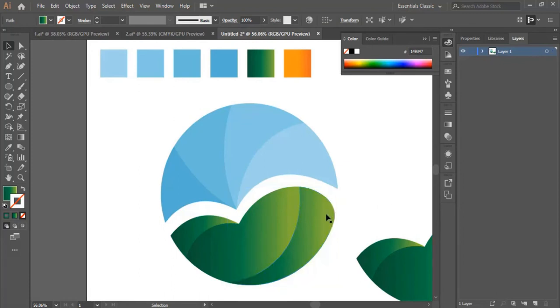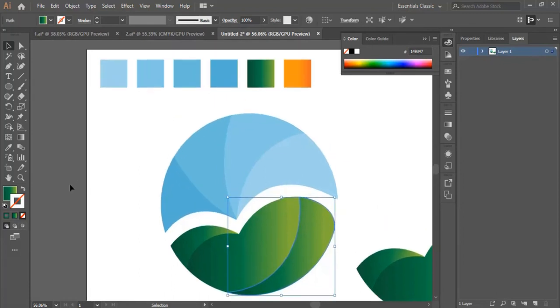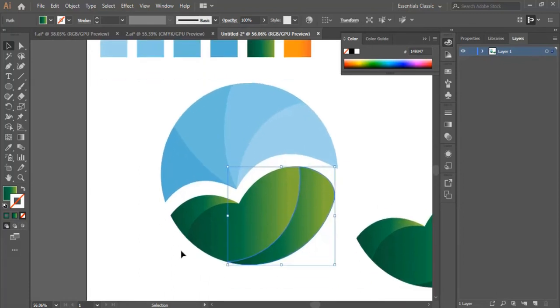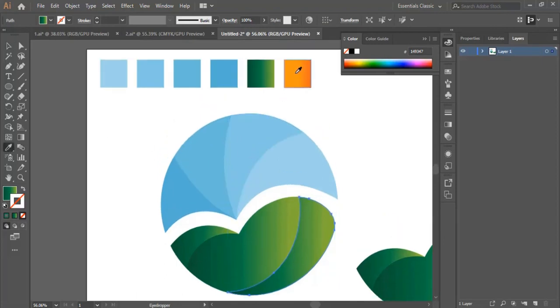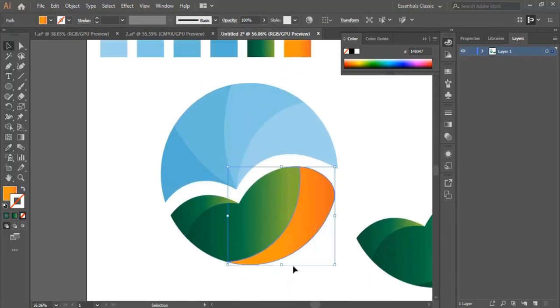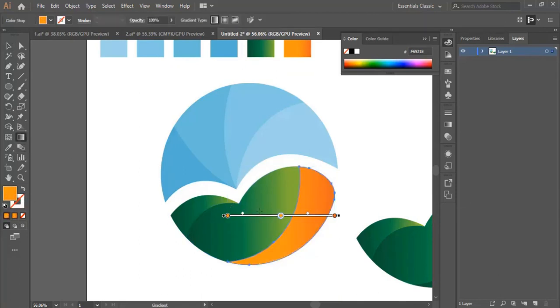Now we go and select this part right here, and we will adjust its color a little bit. So I use the eyedropper tool and I select this color like this. Sorry, I click here, then I use this tool to adjust the color like this.